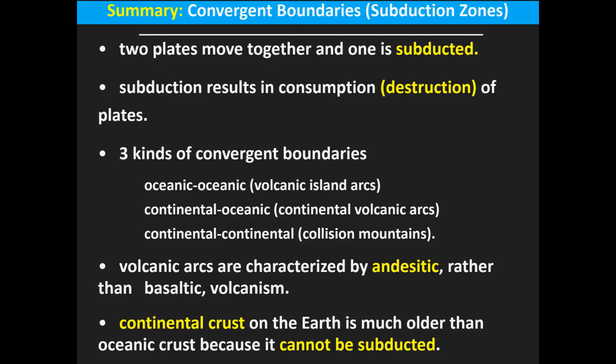So again, this is the summary of the convergent boundaries. And of course, the thing you should remember is basically the definition and the fact that one of the plates, the older, heavier one, gets subducted, meaning it moves beneath. And here there is destruction of the land because the land goes down, it becomes magma, so it gets destroyed, as opposed to the divergent boundary where the land is created. The three types of convergent boundary are oceanic-oceanic, oceanic-continental, and continental-continental.